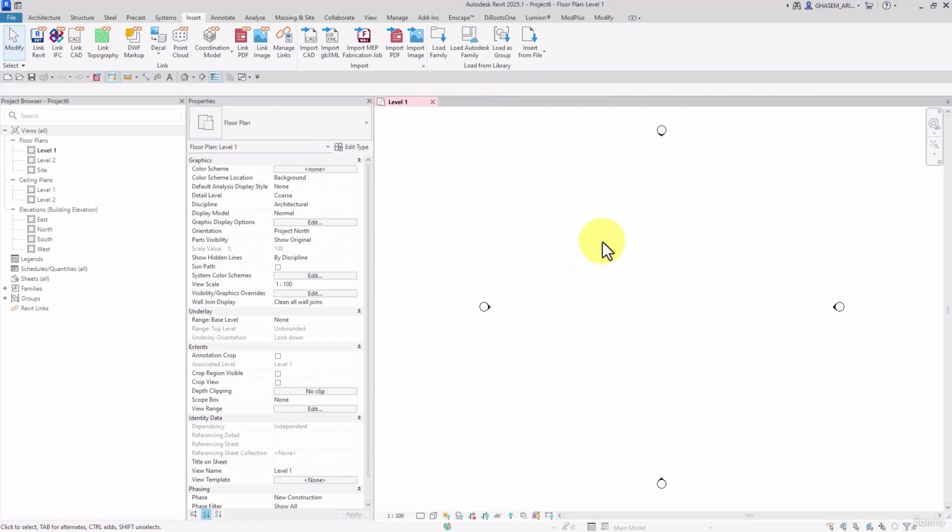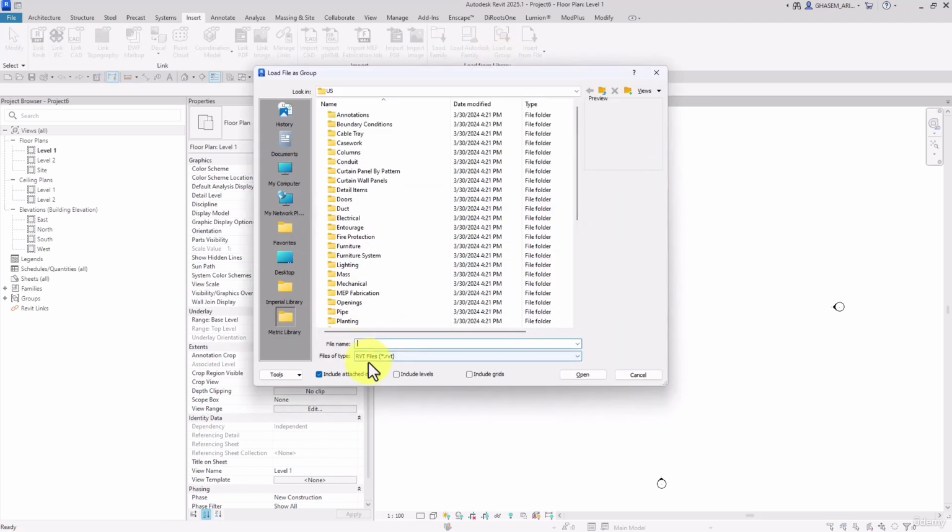I close this, but in the project, sometimes we got some projects, I'm talking about some complexes, some buildings, some apartments, that we want to import them as a group here. Or I'm talking about some typical elements or some typical projects, some typical buildings or some typical levels or floors that we can import them here as a group, load as group. Here, as you can see, we can import RVT files, okay?